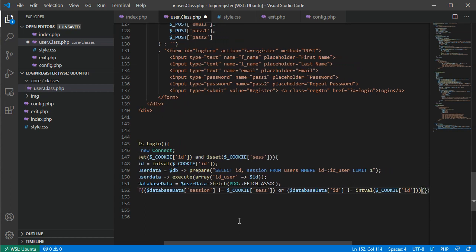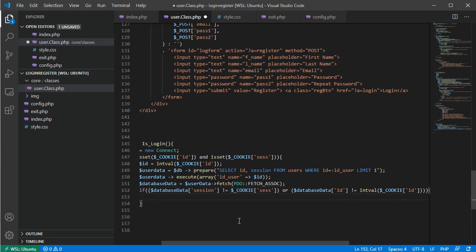If this stuff is different, then that means that the user is not logged in, and we want to return false. We can also remove the cookie, but we return false for now. Let's just return false. This should be enough.